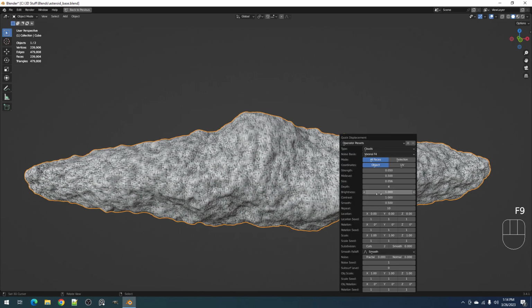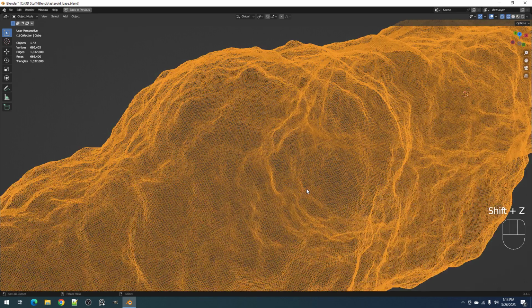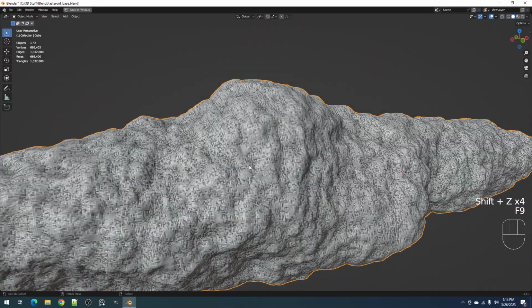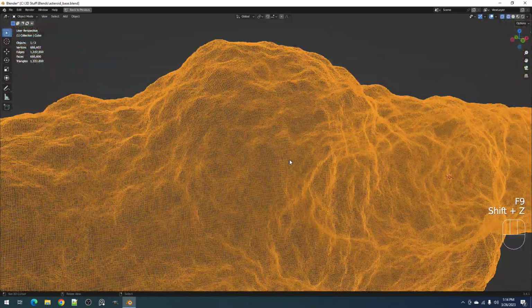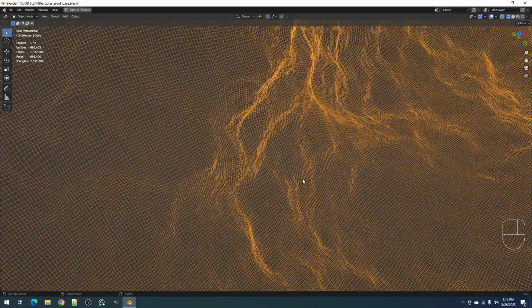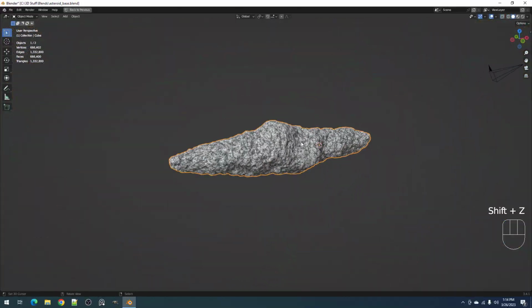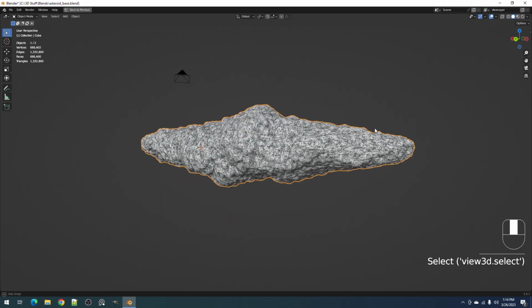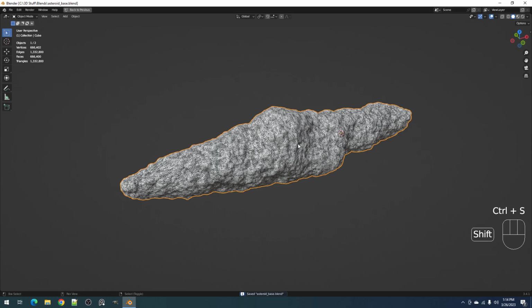And I increase the subdivision. Go up some more. Might be too small or too high. Let's see. No, it's just enough. Okay, so now we have our asteroid.